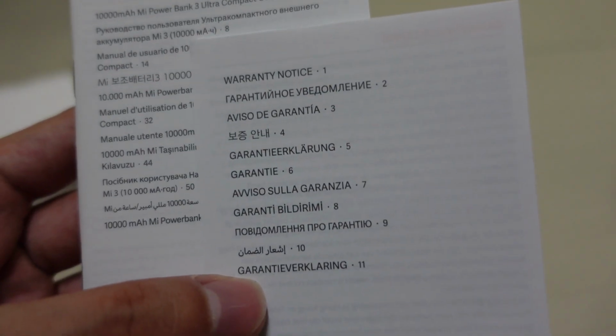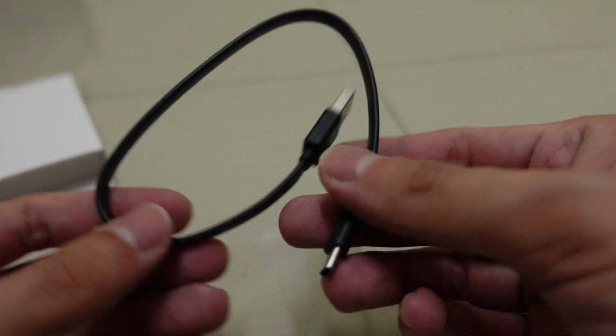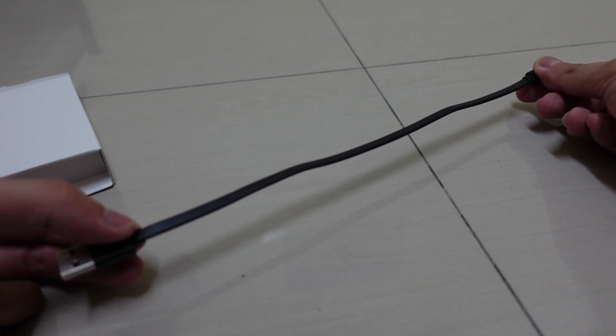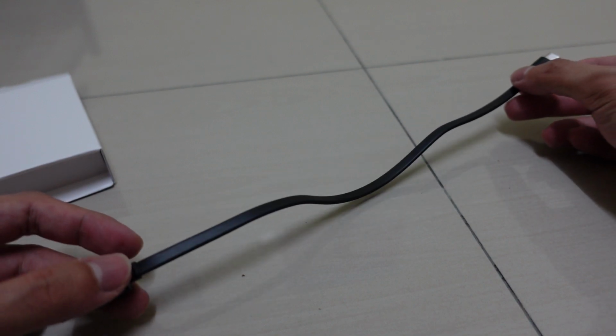As you can see here, we have the warranty notice. Like I said, this comes with 6 months of warranty, and this is the user guide with all kinds of languages. The USB Type-C head and the USB A head, and it's flat cable. I think it's quite short, but it's usable for charging the battery and charging the power bank. I mean, charging the power bank in your phone.